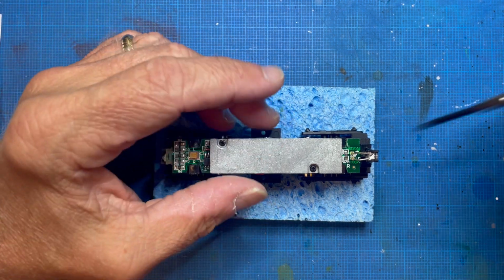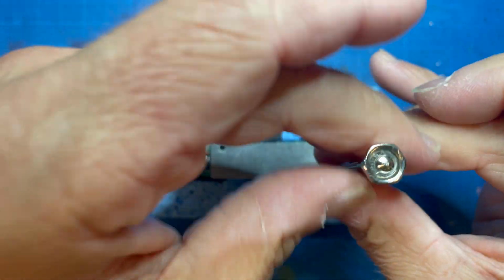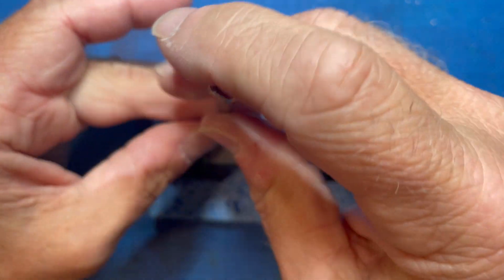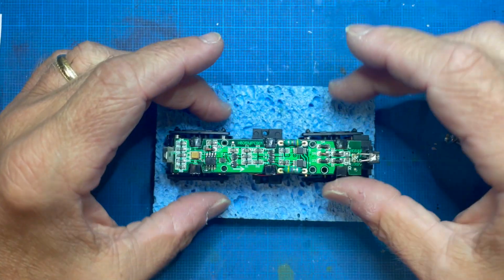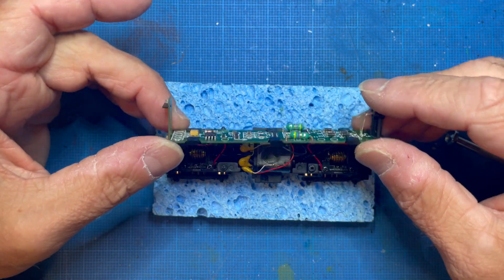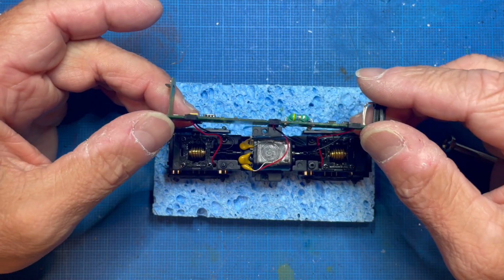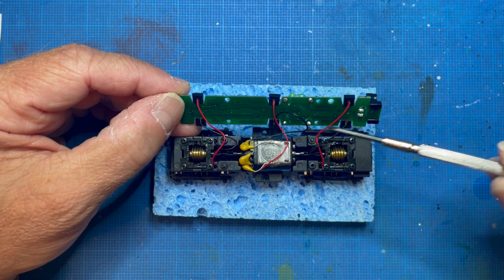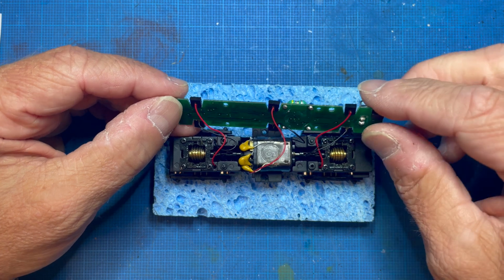Okay, so let's remove this weight. There's 2 screws on the top here. Just get those right off of there. We'll put this weight to the side. Next, we have our board, which comes unattached. It's held in by the screws that were holding the weight just above it. We have our track leads here, front and back, and our motor leads right here. This looks pretty good. These wires look nice under here.